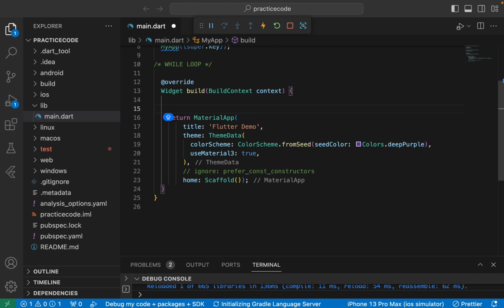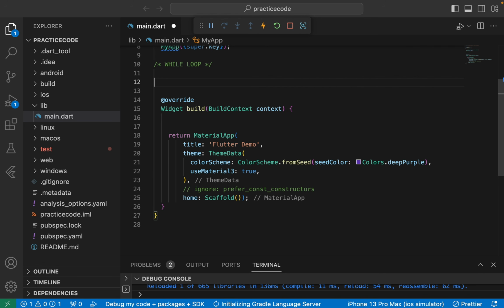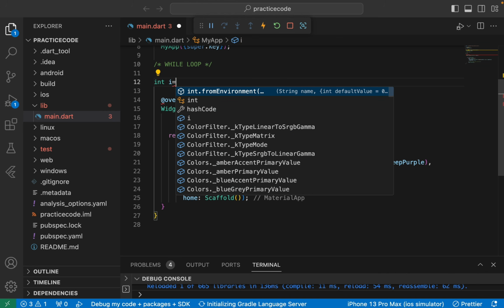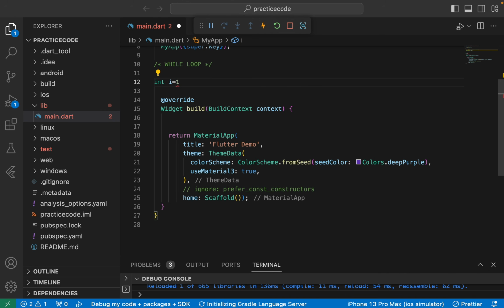First I'm going to write an integer data type with a variable I, and in I I am going to store the value 1. As I told you, we'll print the series of numbers 1, 2, 3, 4 up to 10. Once I reaches 10, we need to close that while loop.